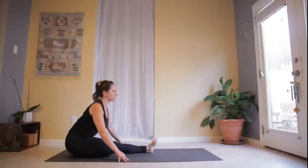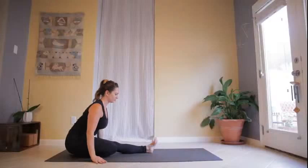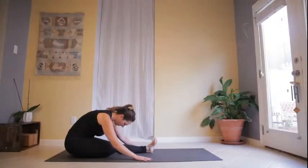You don't want to curl your spine here. Keep the heart open. Keep the shoulders away from the ears. Take a deep breath in to lengthen through the spine. And then exhale, allow yourself to fold over that left leg, walking the hands away from you if you need, lowering the forehead towards the knee.